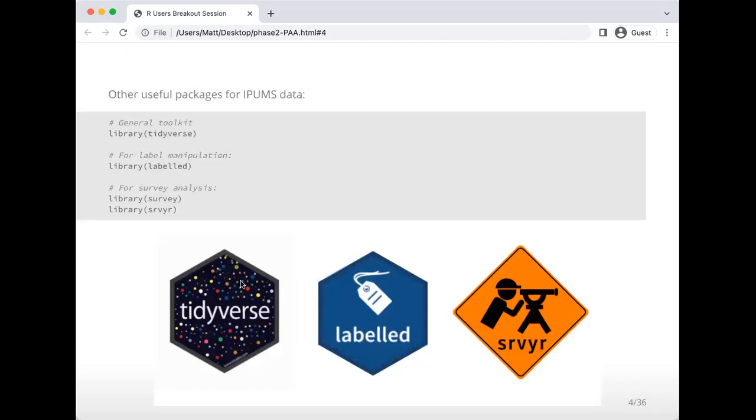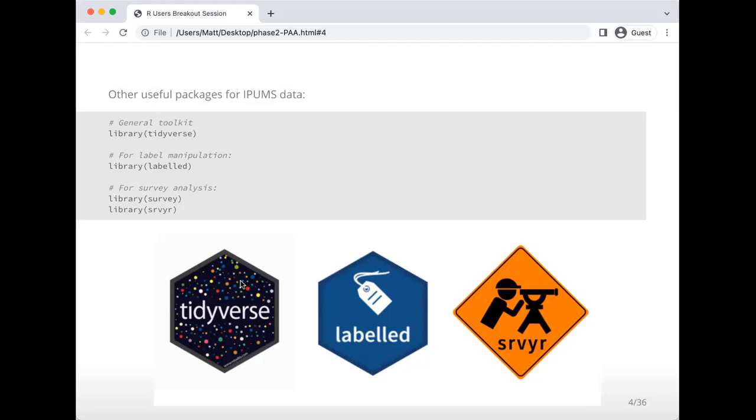We'll also be working with three other packages in this session. The first one is actually a suite of packages that most R users are probably familiar with. It's the tidyverse. It includes a graphics package and several other small packages that are extremely useful for data manipulation.